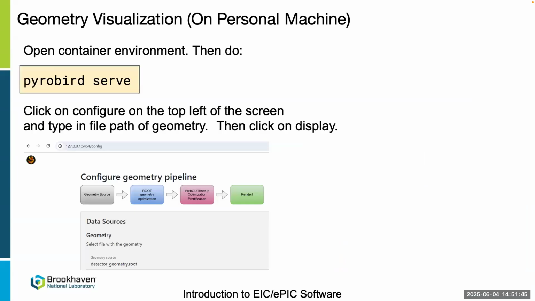All right. So there was another one, and this one I couldn't get to work for any of the Mac users. But there's the Pyrobird or Firebird event display. And again, you open your container environment and type in Pyrobird serve, configure the detector geometry that you want to use, and then you can pop up the event display. That's another way to do visualization. I have contacted the developer and am trying to figure out a way to get it working on Mac. So if I figure it out, I'll post the link on here as well.